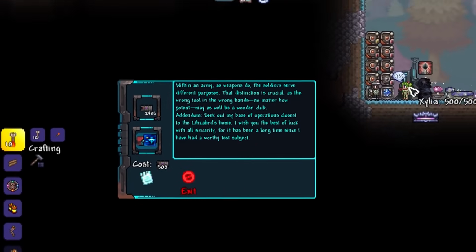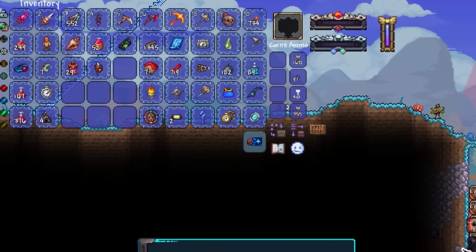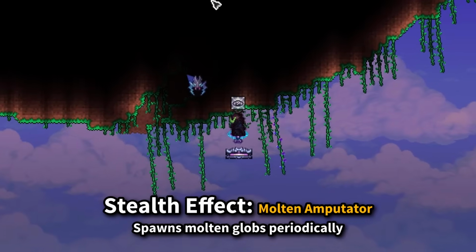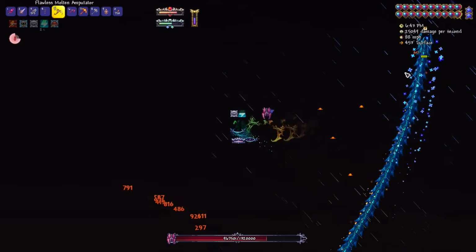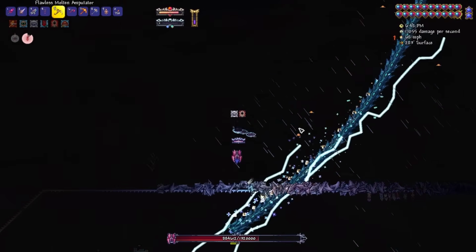I snuck in a cheeky little Providence fight while we was waiting for the Planetoid schematic, and I obtained the Molten Amputator. Next up was the Jungle schematic. While I was waiting for these to decrypt, I gave the Stormweaver a good few goes. Obviously to no avail, but it was worth a shot anyways. Also, I forgot to mention the Blood-Soaked Crasher wasn't very good, and neither was the Molten Amputator.